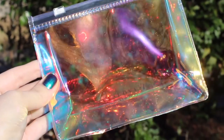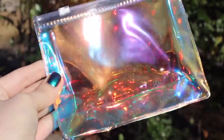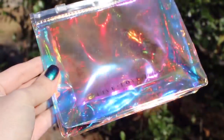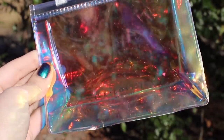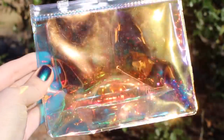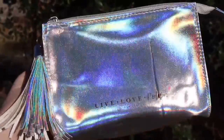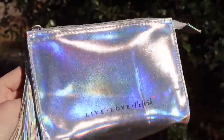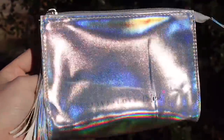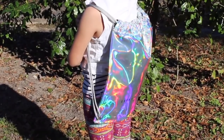First up, let's talk about this iridescent bag. The color on this bag is outstanding. It is see-through and it's a perfect size for travel. Right now I have mine packed with all of my nail care essentials that I take with me to work. It does have a really cool zip top. Right now if you buy any four items from Live Love Polish, you will get that bag for free. They also have this gorgeous holographic bag — it comes with a tassel and a zip. I'd think of this more as a cosmetic size bag with a nice depth, perfect to throw into your larger bag.